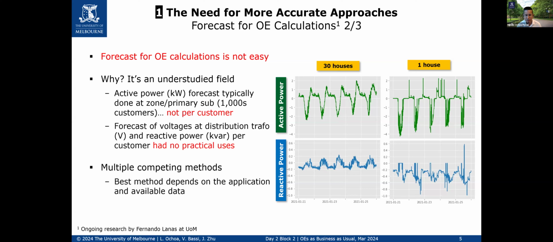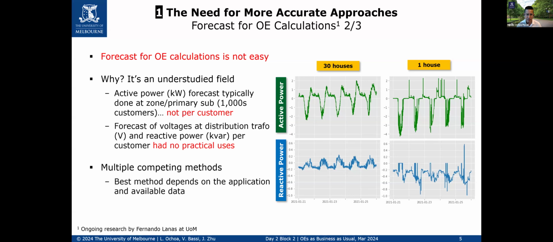Voltages, or forecast of voltages at the distribution transformer, are needed if you want to assess more or less what the implications of exports or imports are on customers, as a proxy, just using the transformer, or to run power flows if you need that as well, as we were presenting yesterday. Well, it hasn't been done, right? In the past, we haven't needed that, and therefore people were not looking at this. So we need methods that are actually applicable to this type of inputs that are required for the operating envelopes, all right?